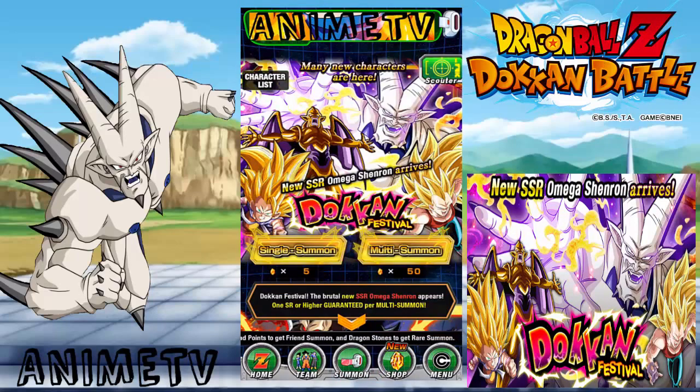So we're doing the Omega Shenron Dokkan Festival again. I've only got Nova Shenron here. Is that his name, Nova? I think it's Nova, yeah. I haven't got any other Dokkan card. I mean, I got a couple dupes and old cards and the trash, so hopefully we can pull someone else. One of these guys would be amazing, just to top it all off, because he's great on Super Saiyan 4. Well, Goku Super Saiyan 4, that is.